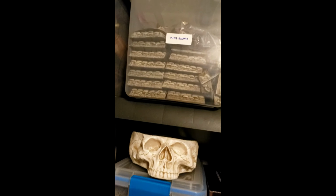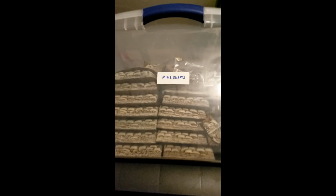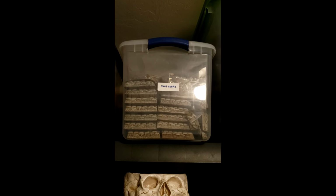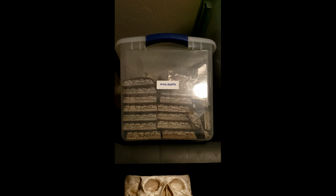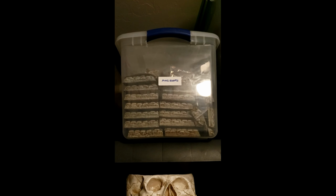Up here at the top, I've got mine shafts, or what I use for mine shafts. What they actually are is 28 millimeter World War II trenches, but if you paint them up properly and put them on the right backdrop, the right battle map, they look fantastic. They serve really well, and it differentiates between a regular dungeon that you're traveling through. You give them the feel that they're actually in the mines because it's got that wooden floor and the funky sides and stuff to it.